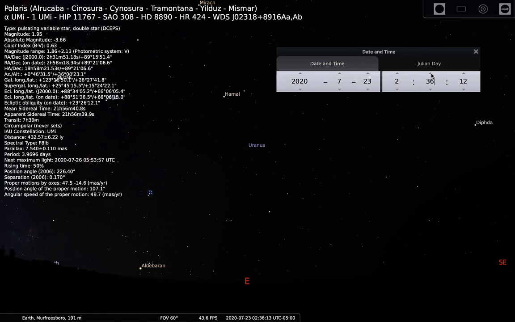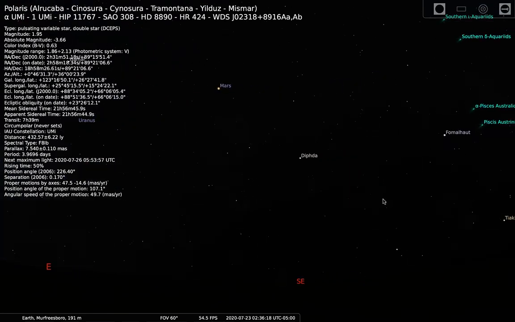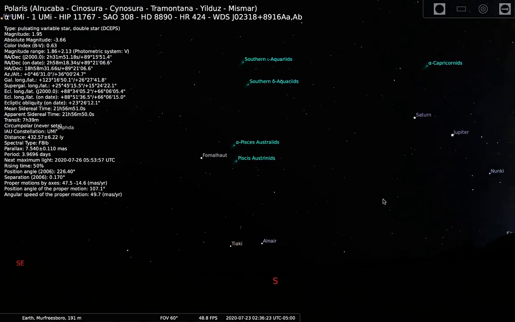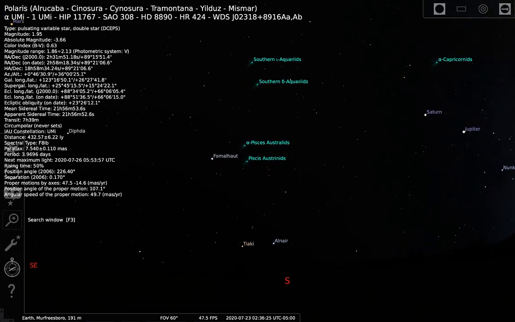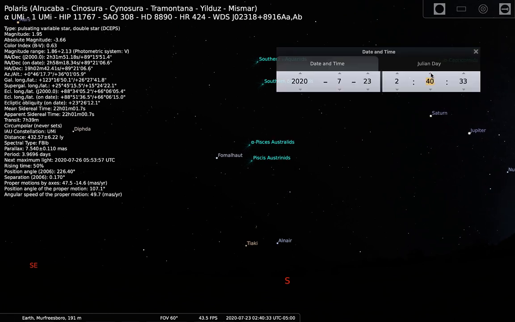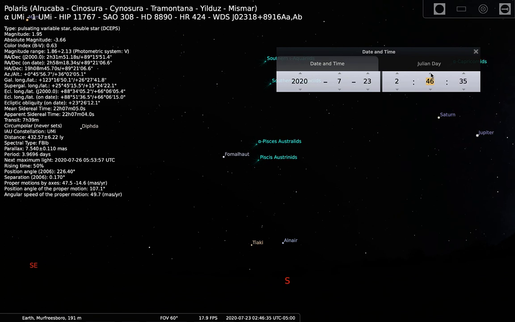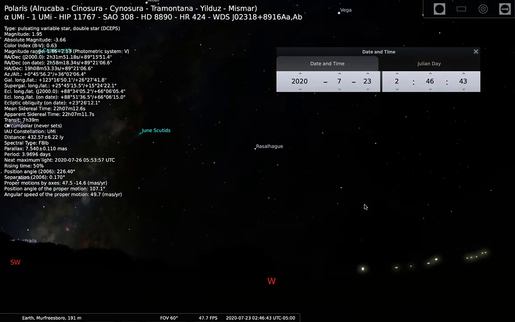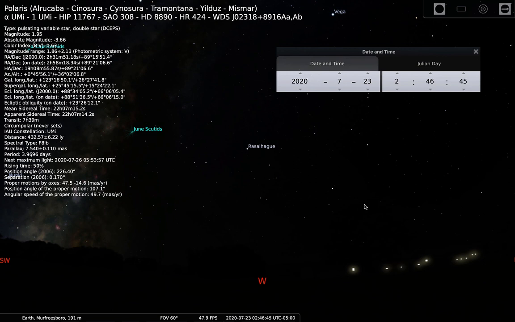If I go around to, I had to close my date time, but I'm using the arrows to go around to the different directions. If I do that same thing with the date time, I'm looking south now. The stars are moving, but they're not really rising in the south. They were rising in the east. And then you want to go to another direction. Where might be a really good candidate, if you think about what the sun does, and figure out in what direction do they set.